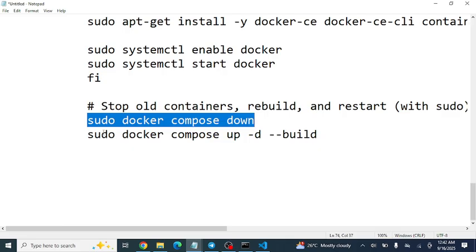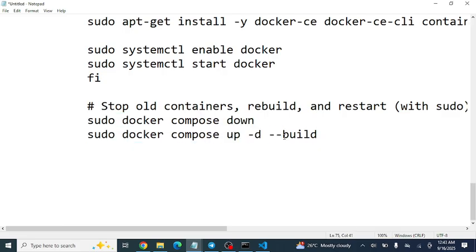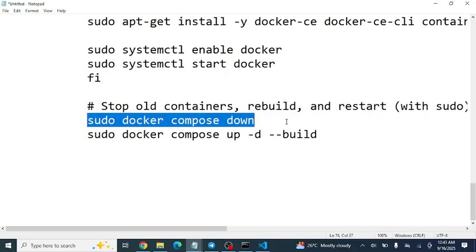Then after installing Docker Compose, run Docker Compose down, then Docker Compose up. What is meant by Docker Compose down? If there are any containers with the same name, it's going to delete those containers. It frees up our predefined containers and predefined port numbers.